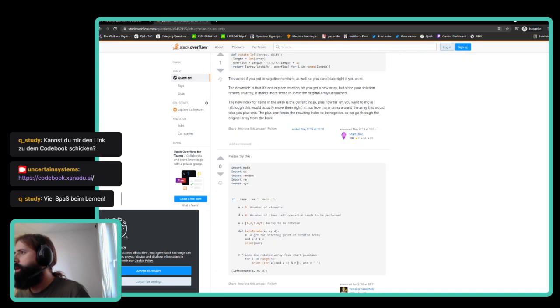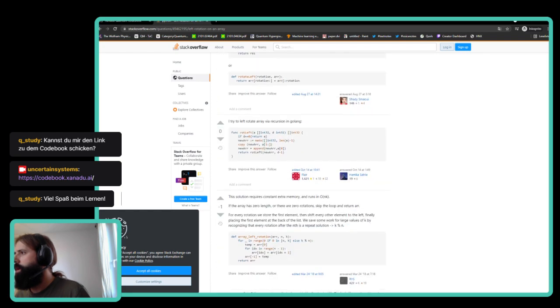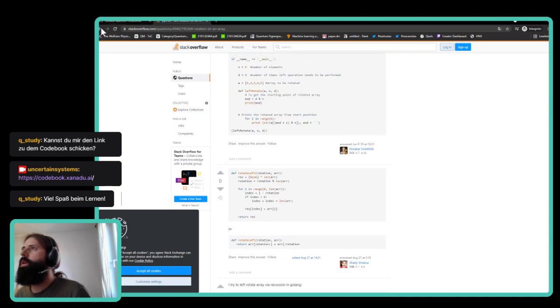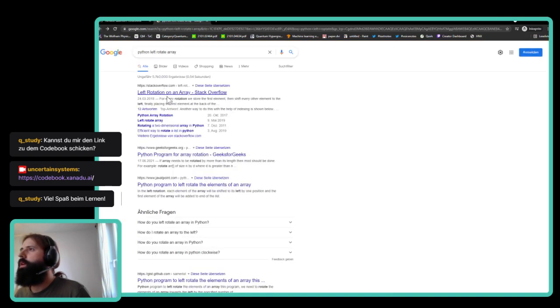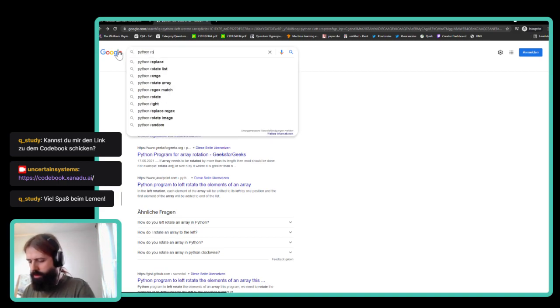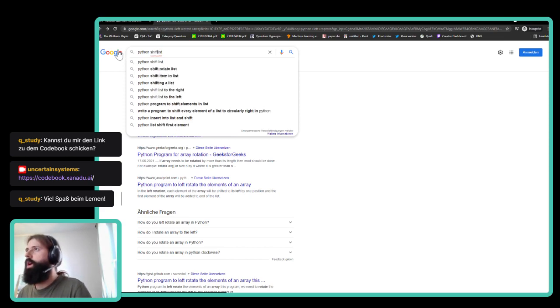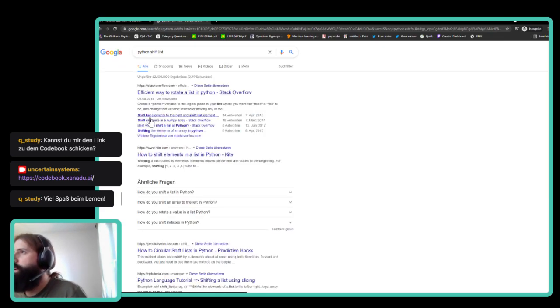I thought there would be something like shift list elements to the right. But if not, I'll just do this by hand.